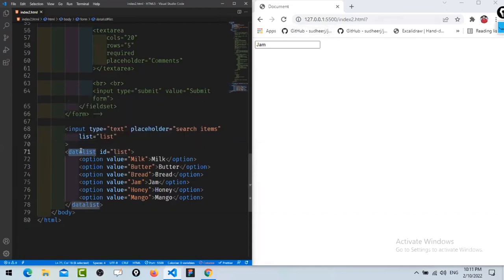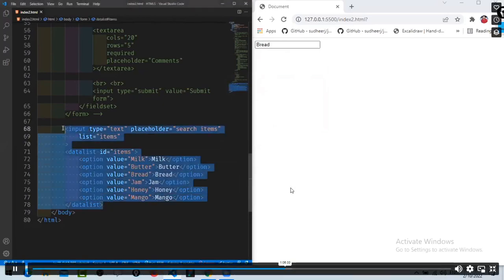So if I want to show these options of this datalist in this particular field, whatever ID you are going to use, I'm going to change this ID. Let's say, instead of list, that is confusing, I think item or items. I can write any ID, but that should be unique. And the same ID name you have to pass in that particular input element. Here we have the list attribute, and that same ID we have to pass here in items. Then only you will be able to select that list. That's it. Is that clear now? Yep. So now we have another important HTML5 element.